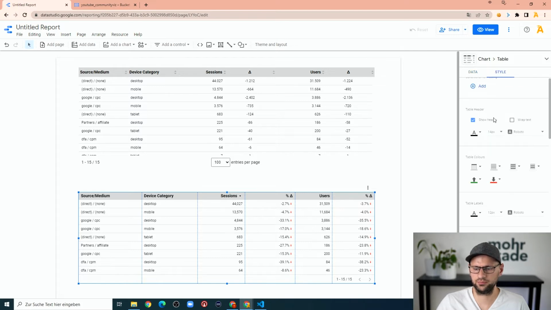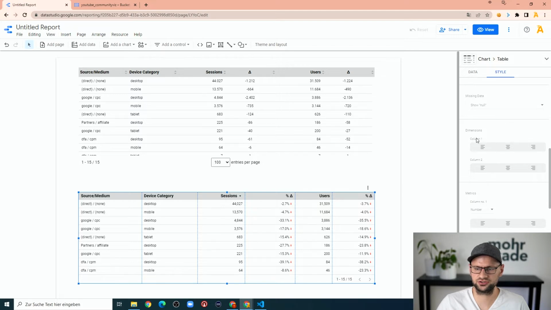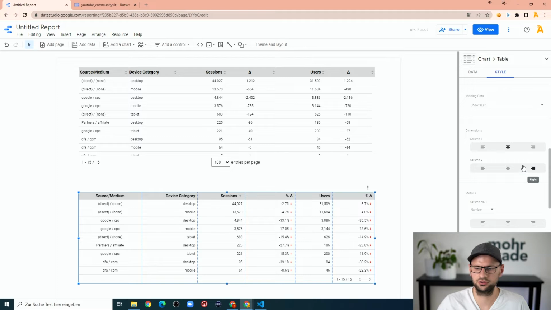So in the style panel, we have some settings for the dimensions. There's column 1 and column 2, and we can change the text align to center or to right. And if I would add another dimension, there would be another field here where we can select the text align of column 3. And the same thing we have for the metrics.